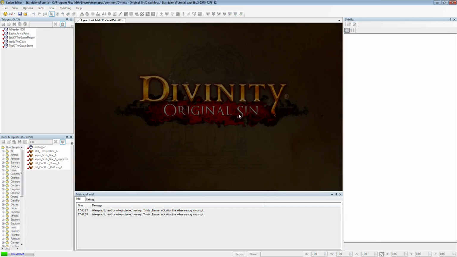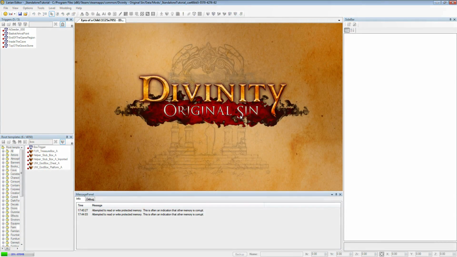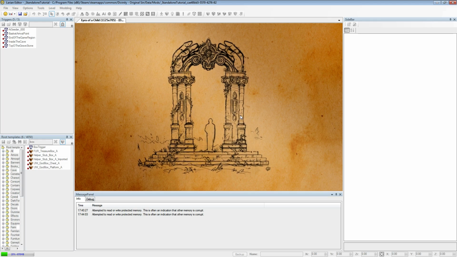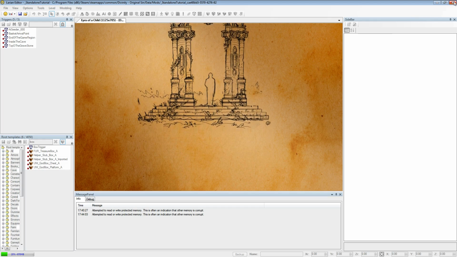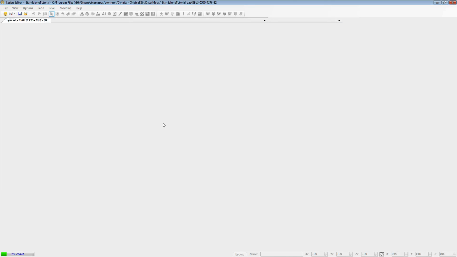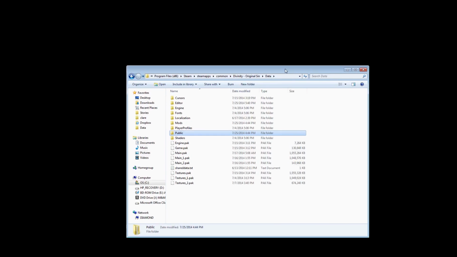Yep. And credits play. Aha! We did it! Well, we sort of did it. We actually ignored the part where we make the character level 5 and give them a trait. But let's close the editor, and open up our handy file manager.